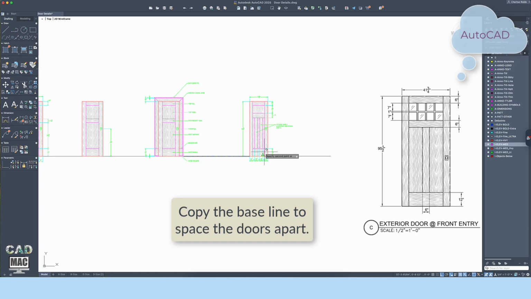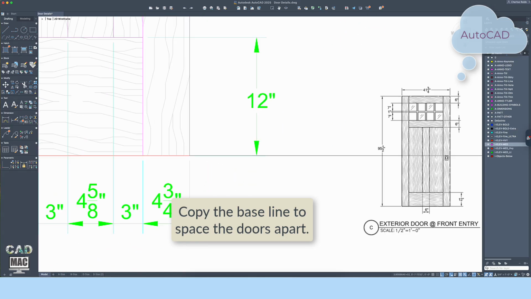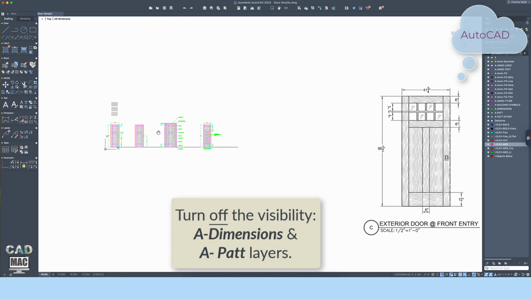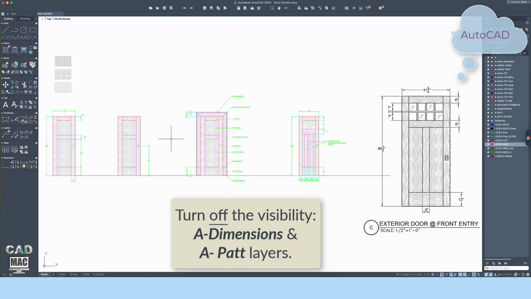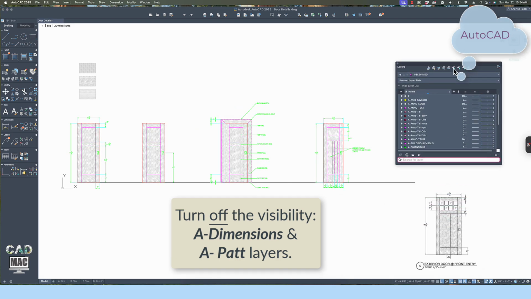To begin setup, copy a baseline reference to space the doors apart. Next, turn off the visibility of the A dimensions and A pat layers in the Layer Manager panel.